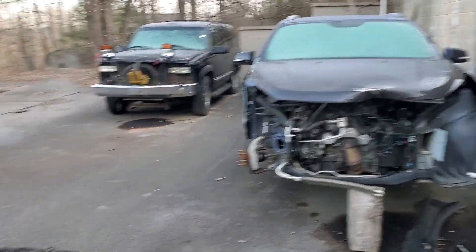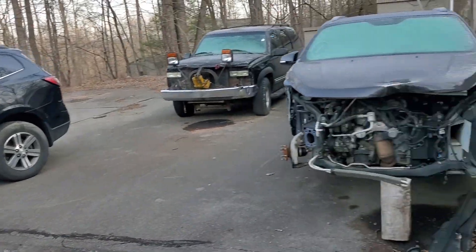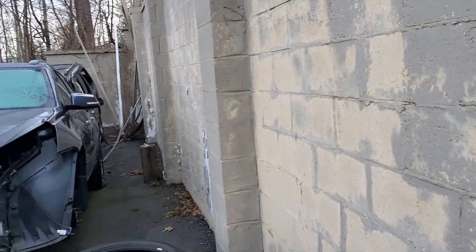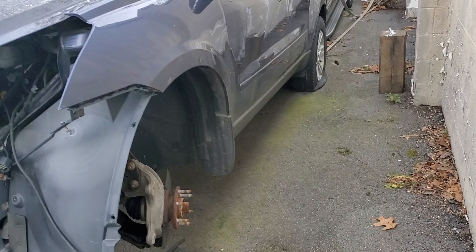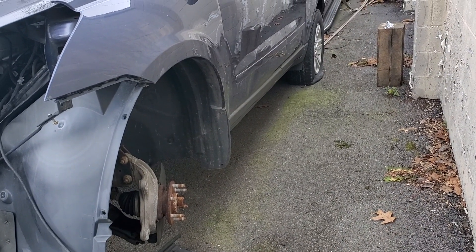Here is the donor car. There's the one from in the garage — I thought it'd be easiest to just pull them side by side and do it together. Fender, both doors — there's a little dent in the bottom of the driver door but it's not bad, and I think it can be fixed up whenever it gets painted.